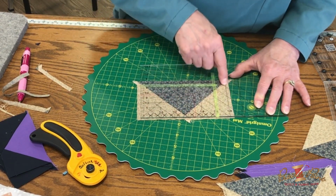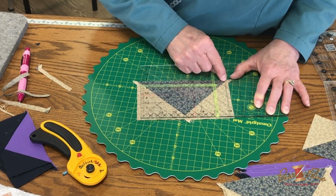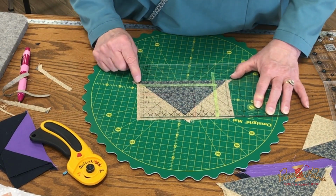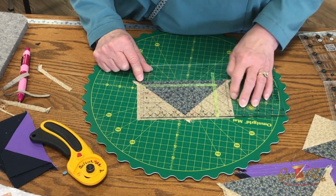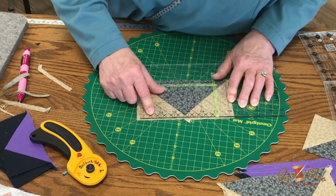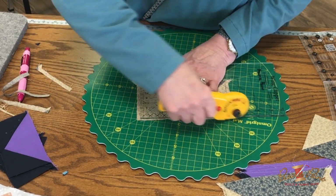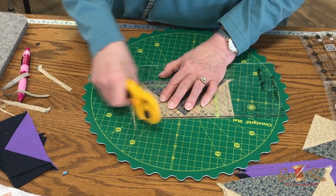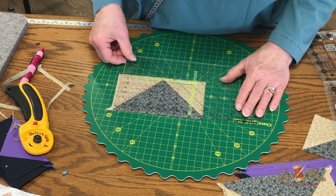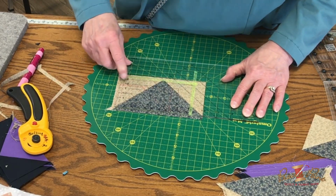At the same time, I'm going to look to make sure the 6.5 inch, 3.5 inch lines here are right at the seam of the unit there. And over here, oops, it moved a little, make sure that this 3.5 and this edge here are right at the seam. I'm going to trim these 2 sides. Then I'm going to turn it around, put my 6.5 inch, this is easy to do, to put the 6.5, 3.5 inch on those lines I just cut.